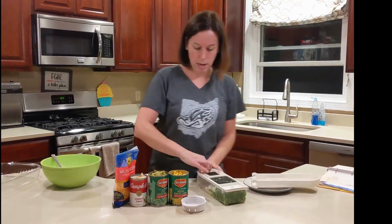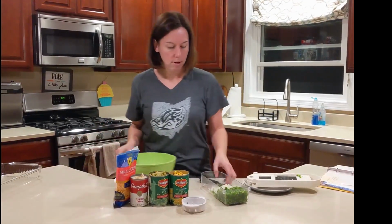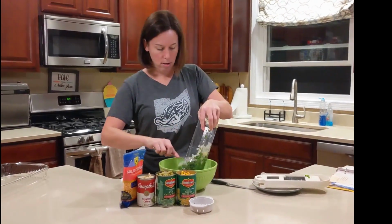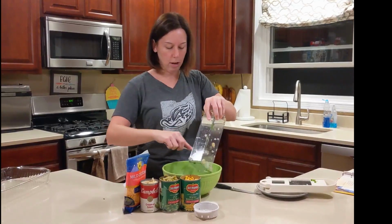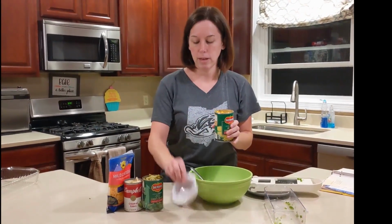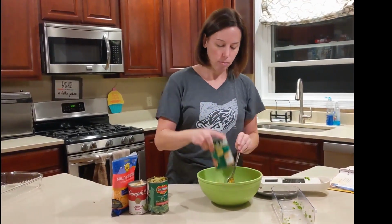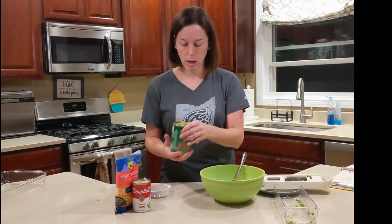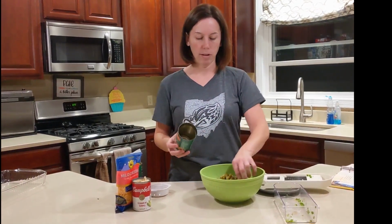And then you're just going to combine that with 1 can of corn. You want to strain the corn. I have one of these nifty can strainers, which really makes it easy. About 1 can of corn. You don't want to have any water left in there. 1 can of green beans, the regular cut ones, the thicker ones.